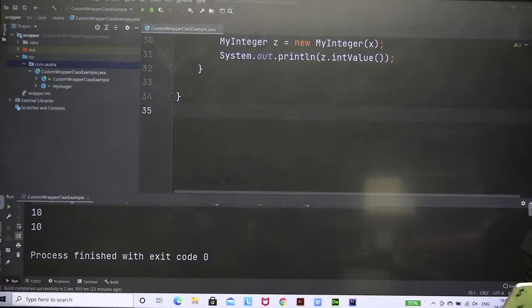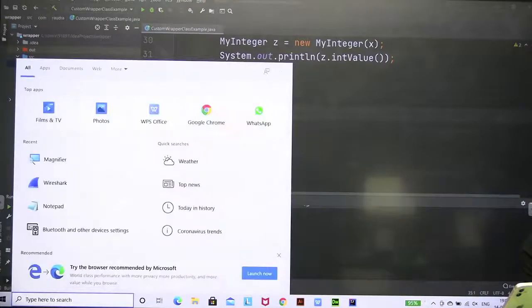TeamViewer, this is TeamViewer. Somehow my mouse has stopped working. I don't know why. TeamViewer.